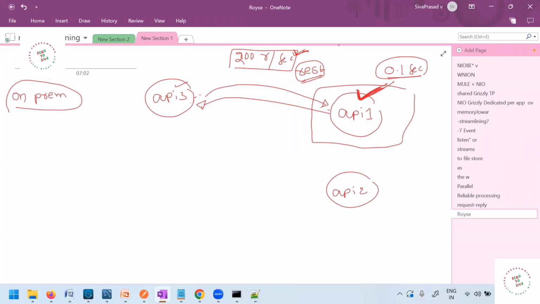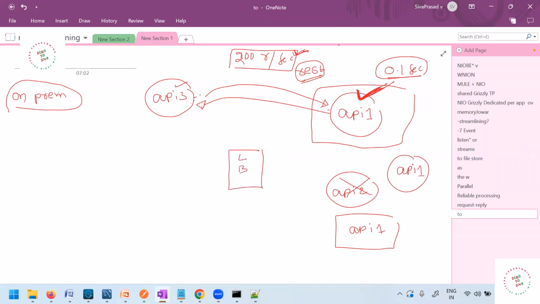If you have designed it to receive REST API calls, what you might have to do is run multiple instances of API 1 behind a load balancer.